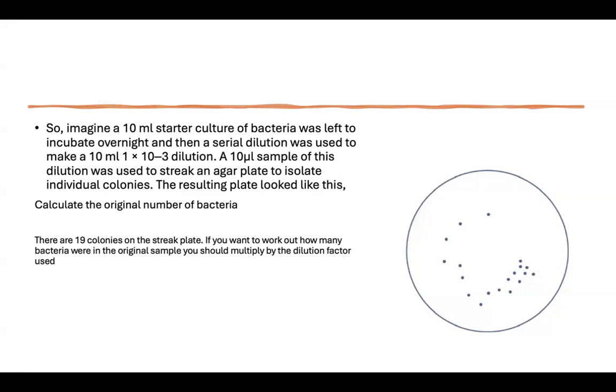Okay, the next step is where we get the maths involved. To work out the original number of bacteria in the sample to begin with, you need to multiply that by the dilution factor used. So if you could have a go doing that right now, I'll put it up step by step at the end for anyone who struggles with this. But if you do know how to tackle this question, I'll give you a few seconds to have a go.